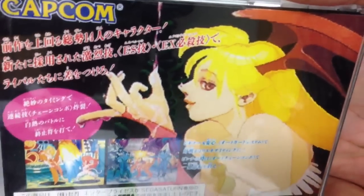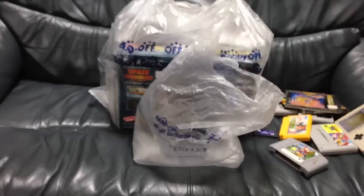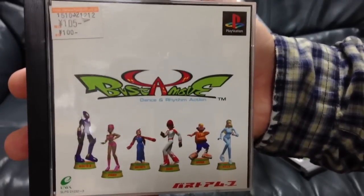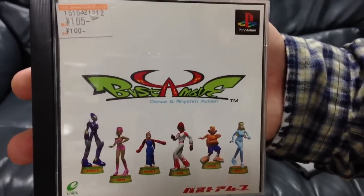Is that focusing? Maybe good enough. On my little screen it looks fine, but once it's on the big screen, maybe not. And I won't say anything about this because I don't want to spoil it for anyone, but I'll just say, yeah, I picked this game up. You might understand that last comment at some point down the road, but for now I'll just say I got this game. I may have traded it to someone.